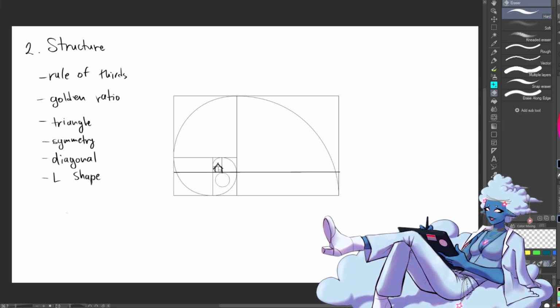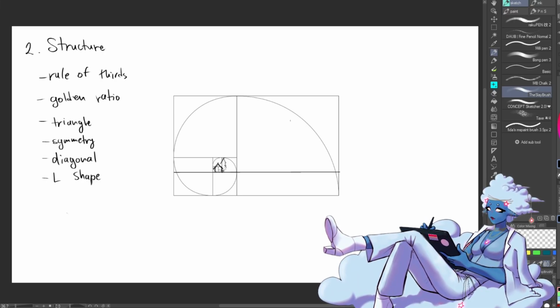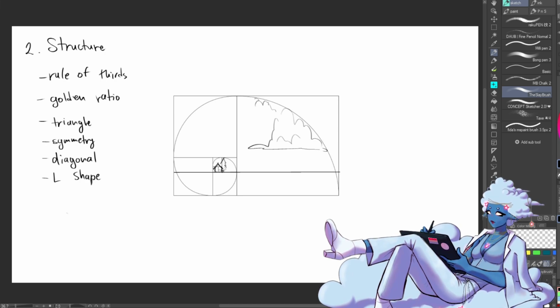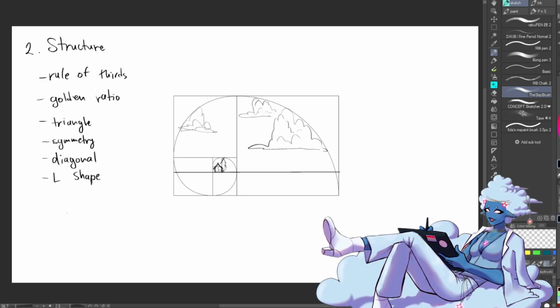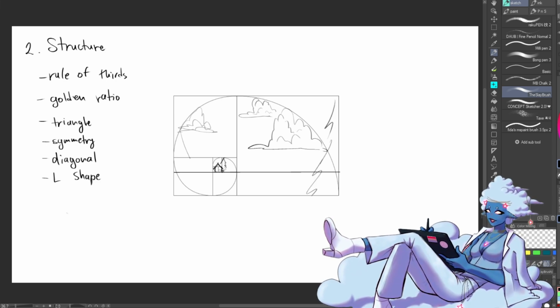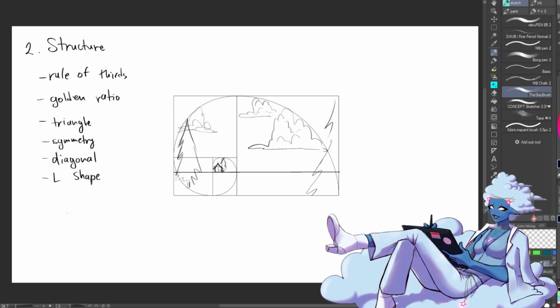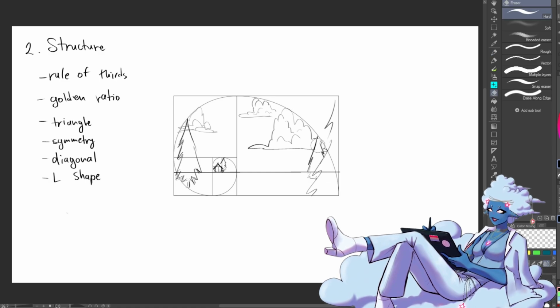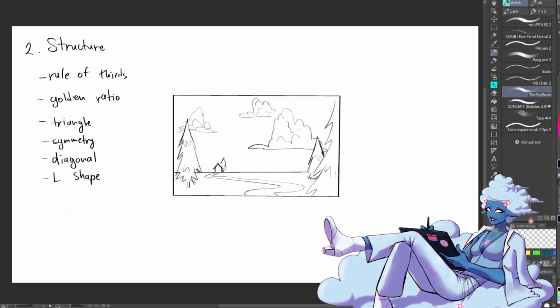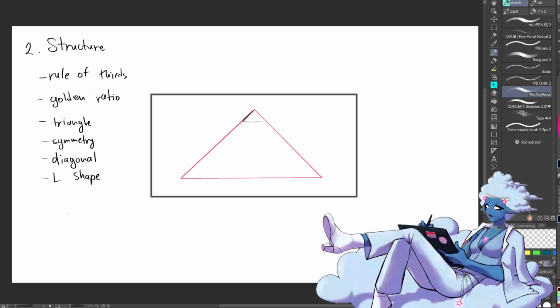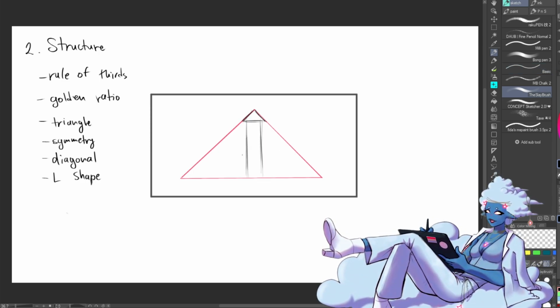This spiral makes for a really nice composition and also shows up in nature. If you overlay the spiral with your drawing, you can place your scene's elements following the curve and it will create a pretty nice effect. Placing the focal point where the spiral swirls more also works really well, but you can get creative with it and experiment. Let's move on to the triangle composition.